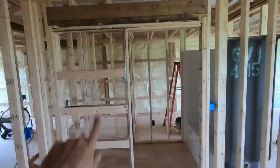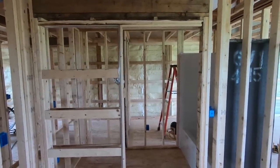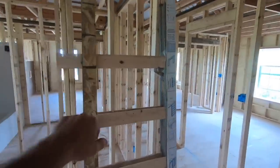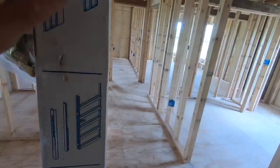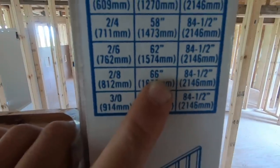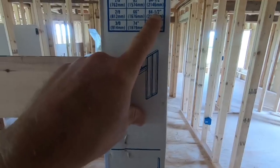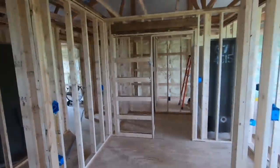I chose to do a pocket door here, and then a pocket door to pass through to where the toilet and shower is going to be. It's pretty simple — you can buy these pre-made. You can make them, but it's a little more time-consuming, and I've had really good luck with these so I'm going to keep using them. First thing we've got to do is unpackage this. All the hardware is usually stapled in a bag on there, and the manufacturer gives you the rough openings. The rough opening is 66 by 84.5, so a 32 by 80 pocket door rough opening is double the door size plus 2 inches, and the rough opening height is an additional 2 inches — so instead of 82.5, it's 84.5.